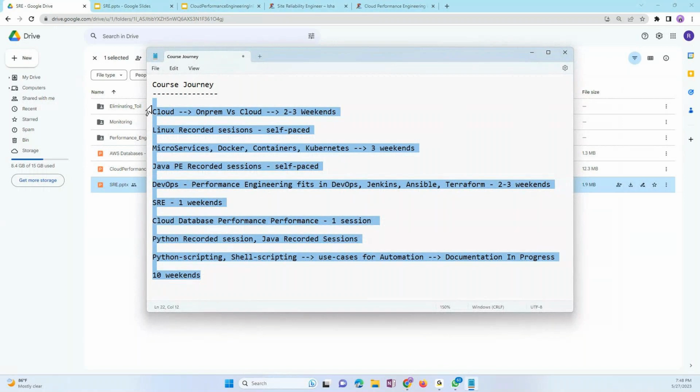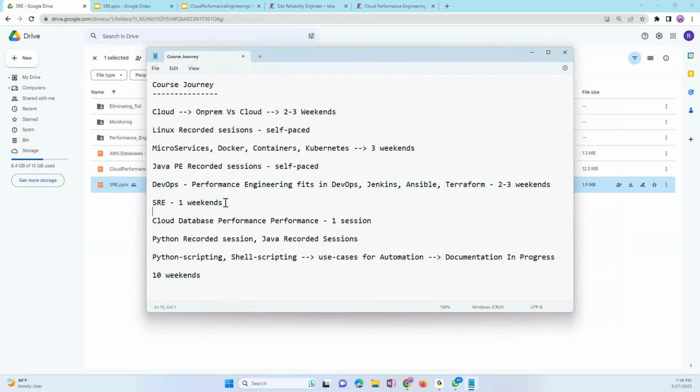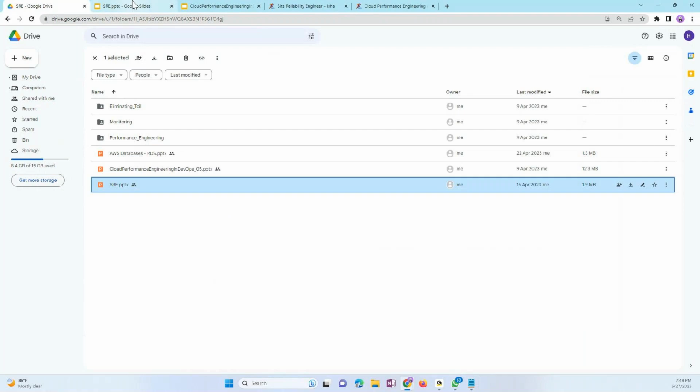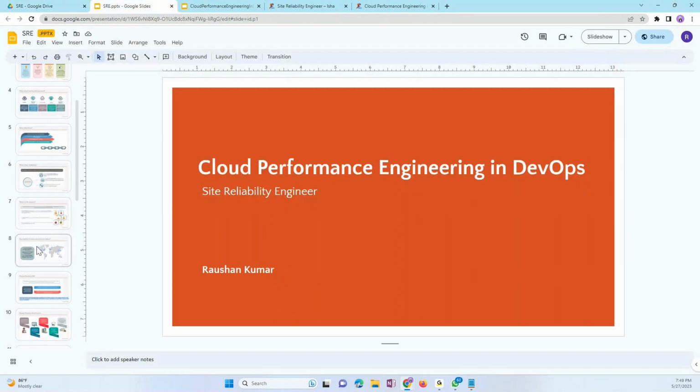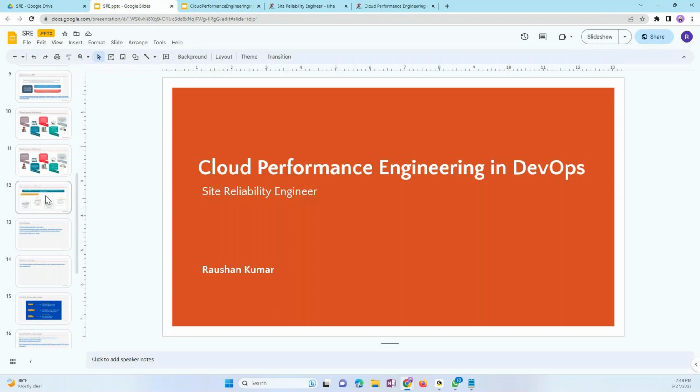When I say one session, I mostly focus on the terminologies. Do you understand what is SLI, SLO, SLA? Or do you understand what incident management is, or the roles and responsibilities of an SRE engineer? For you to understand those meanings, I wrote one session, just to be aware. That's what I meant with one session. This particular PPT that we have designed talks about that.